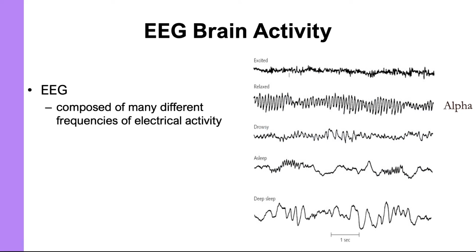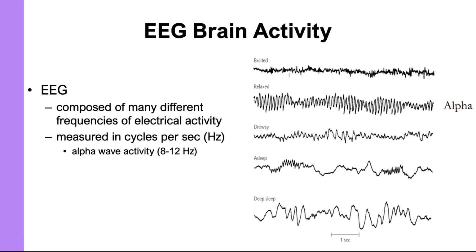And what we do then is we look at the signal of EEG, and we can break it down into the different frequencies that are apparent in EEG. So there are different frequencies. We don't really need to go through all of them, except I do want you to know about alpha here. But first, EEG is composed of many different frequencies, and they're measured in cycles per second. That's how many times the sine wave goes up and then down in 1 second. We measure them in hertz. The one that's been studied most often in personality is alpha, and that's this one right here.